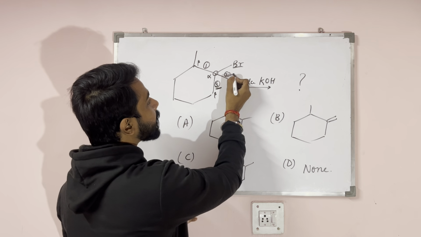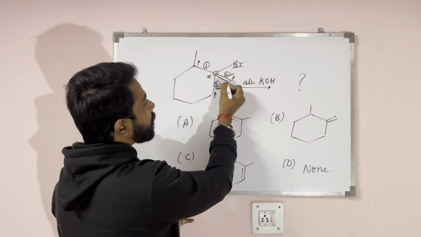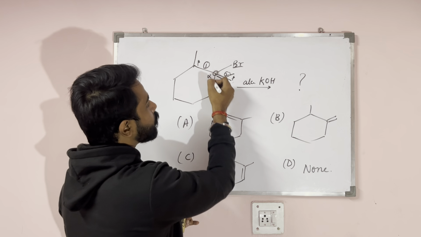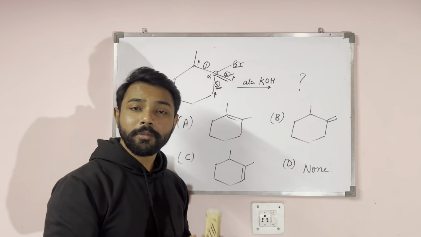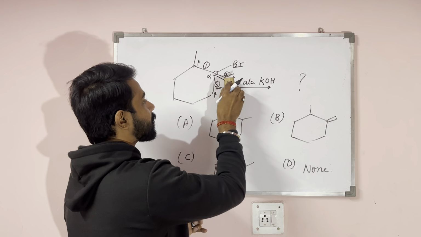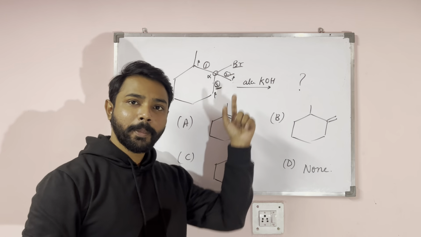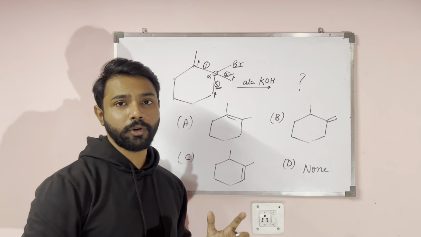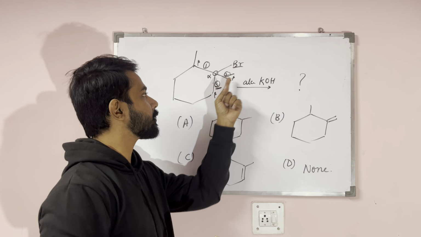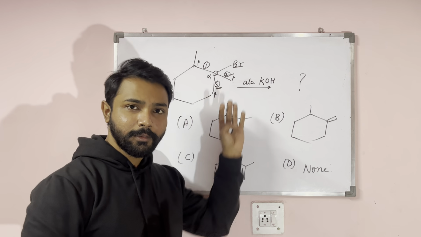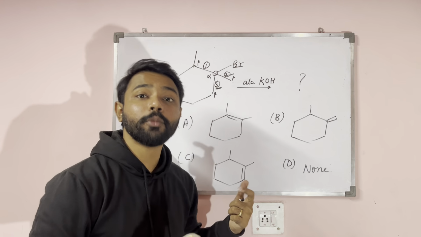Now, if we look at the second one, so if I'm forming double bond here, what is happening? So there are only two hydrogens and two carbons. So in the second case, only two carbons are attached to the double bond. So no, this is also not there, okay? Because the third case is there in which three carbons are getting attached to the double bond. So obviously one thing we are getting, that second one is not the option, obviously, because we are getting this third situation in which we are getting more substituted alkene.